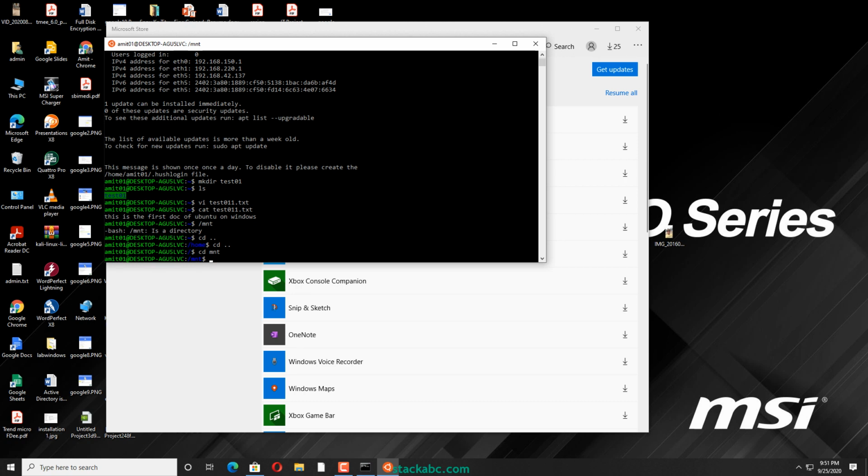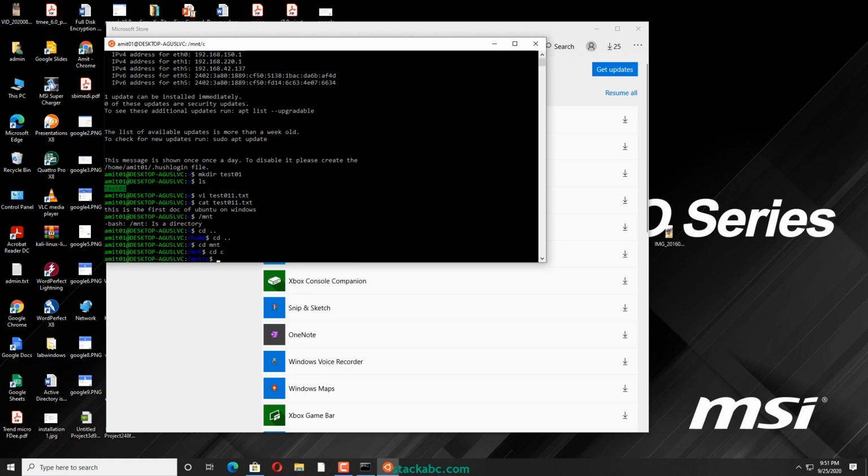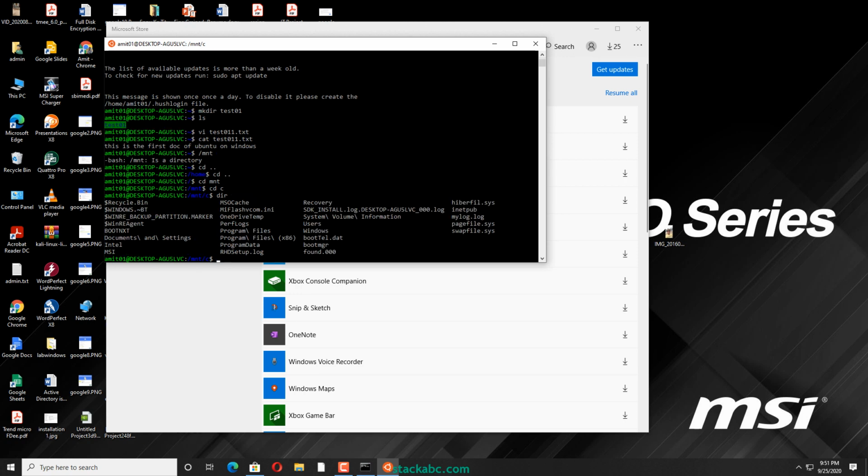Yes, this is mnt, and I can type cd c and then dir. These are all the program files and folders of the Windows operating system. So from the Linux machine, I can even see the Windows configuration files and Windows files as well. mnt is the mount point of the C drive of this machine.